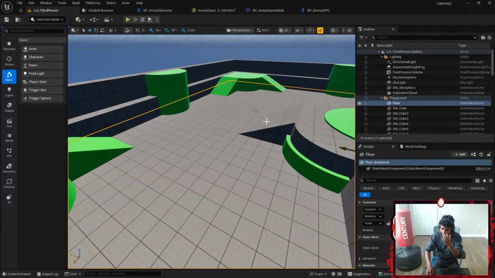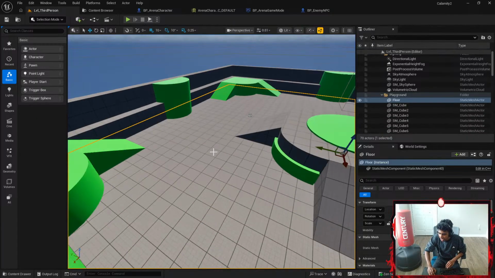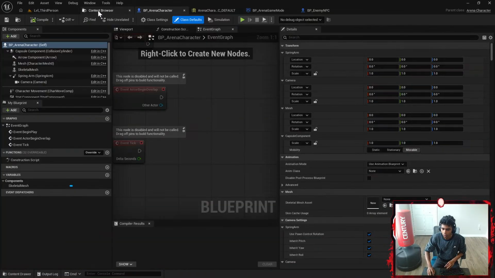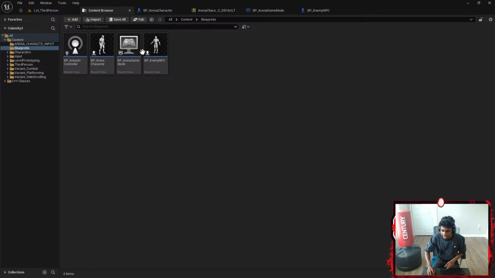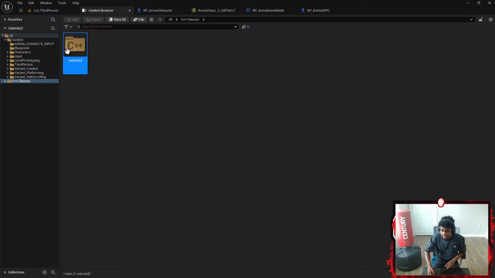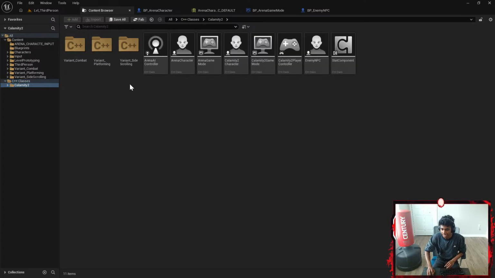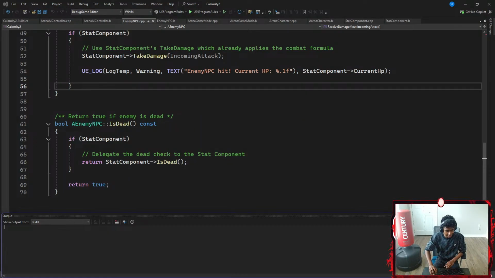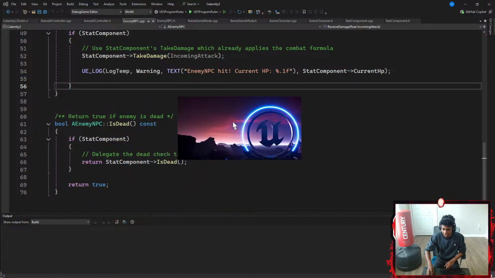I don't attack now. Why? Okay, what could it be that messed the attack logic up? Because it did work last stream, but it didn't work when I opened it this stream. It could be because of, let's see, I have a third person, I have C++ classes. I'm pretty sure it didn't work because I didn't open my class literally through my Visual Studio. Let me try that. I'm gonna try opening through Visual Studio. A project with output type of class library cannot be started directly. So we started indirectly. That is one small issue here. Okay, let's try opening it literally through Unreal Engine.